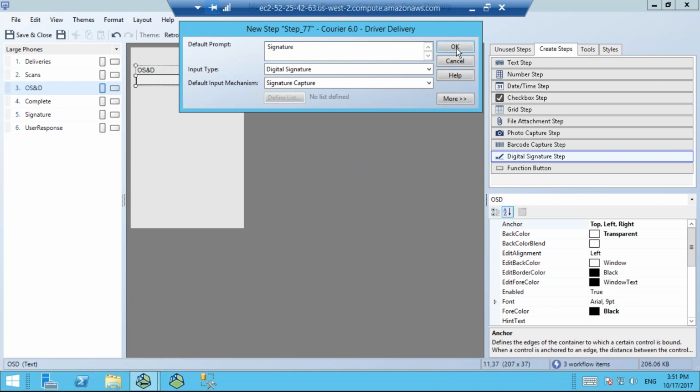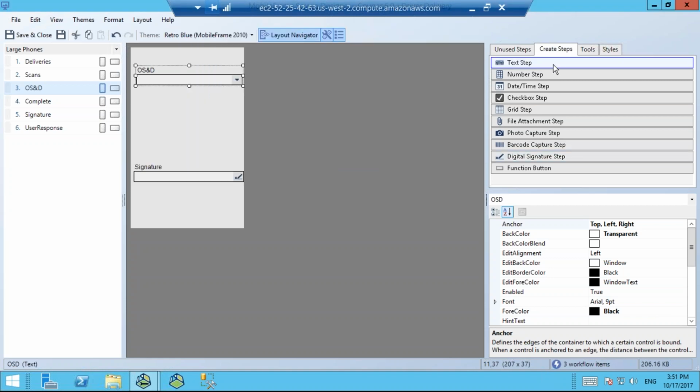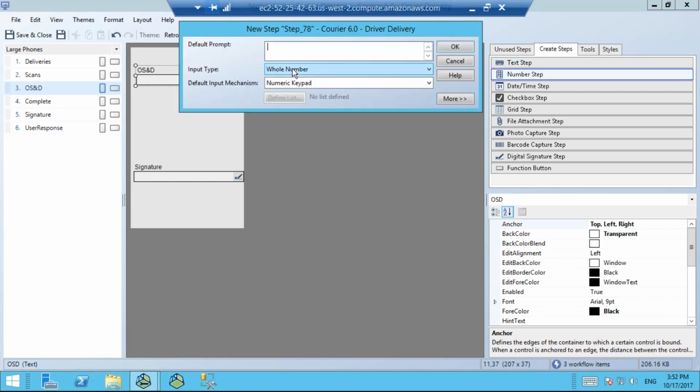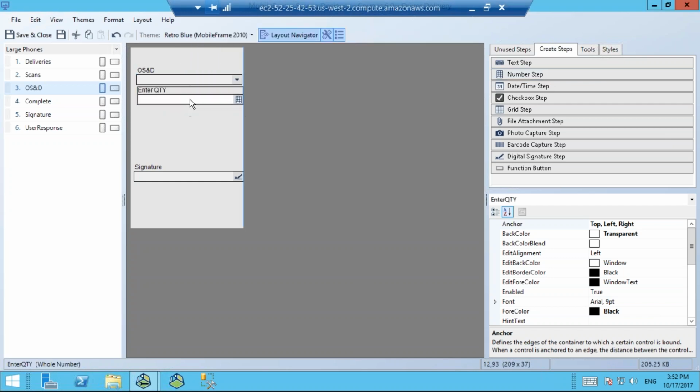Okay, and that can be a text field or a number step. That can be smaller.